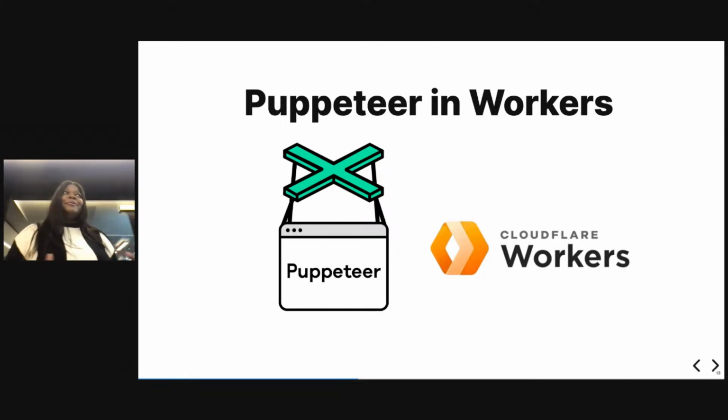You might be wondering, why do you have to use this when you can actually use Puppeteer? The difference is that Puppeteer runs in the Node.js runtime, while Cloudflare Workers has its own runtime. We're enabling developers to do similar things to what they can do with Puppeteer within their Worker script. The great thing is that all the APIs that Puppeteer currently has, the Workers browser rendering API also has. So if you're familiar with Puppeteer, it's not a lot of hassle to learn and use the rendering API within your application.